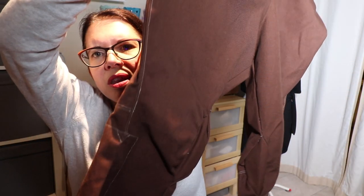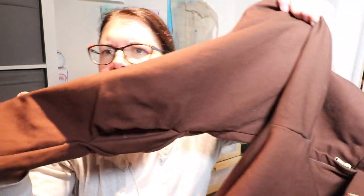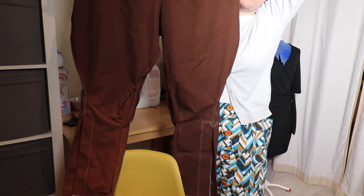They're basically like a big jodhpur, and they have top stitching all down the outside, and then when the leg is, it has like a join here, there's a patch on the inside leg. Stand up. So they're like this. So they do look a bit funny, but it's obviously a costume. Now, they're all done except for the eyelets. So on this leg piece here, they need to have eyelets because they're laced up.